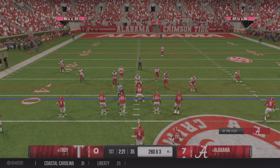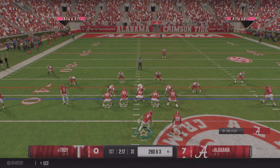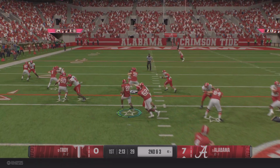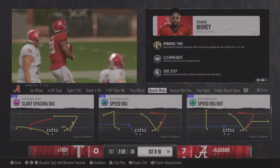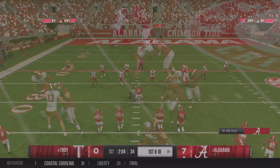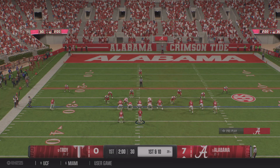Love the timing here between the quarterback and his receiver. Pick up some positive yards, and I continue to be impressed with just the chemistry between these two. Brought down, but it's past the line to gain. Chris, the thing that I love about this play is the running back showing great patience and then the vision to find that hole and then accelerate through it for a nice gain.